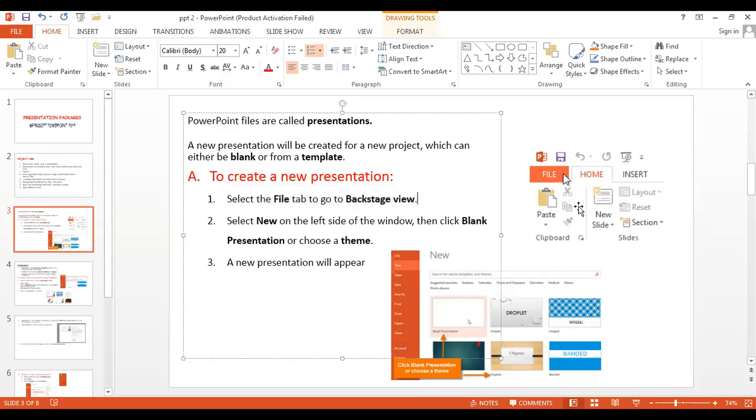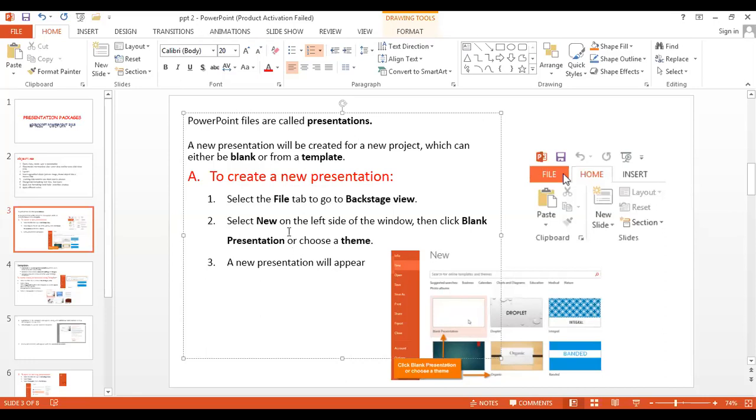You can see the pictures, the upper picture. If you click on the file tab, then the next thing you're going to see is the other picture at the bottom of the upper one. Which is still going to look like this, in as much as you're using Microsoft PowerPoint 2013. So this is what you're going to see.